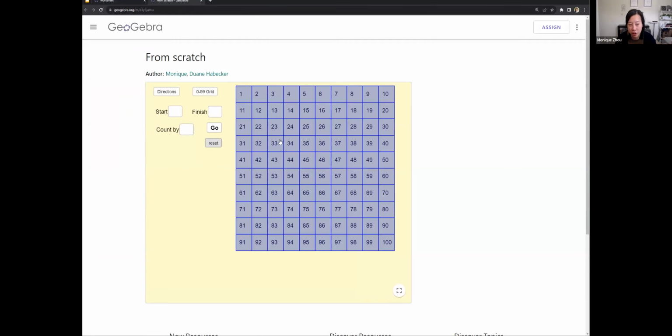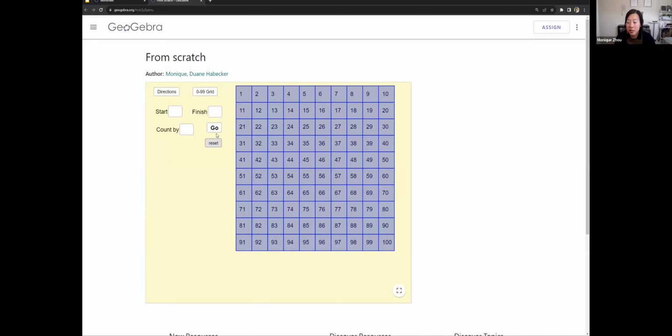Say you're working on skip counting. You might add some activities at the top just to help students with addition. But once they're done with that, you can paste this in and encourage your students, hey, with this activity, let's build some digital literacy. Play around with this. What do you think it can do? So maybe we'll start together and call on people in the class to chime in.